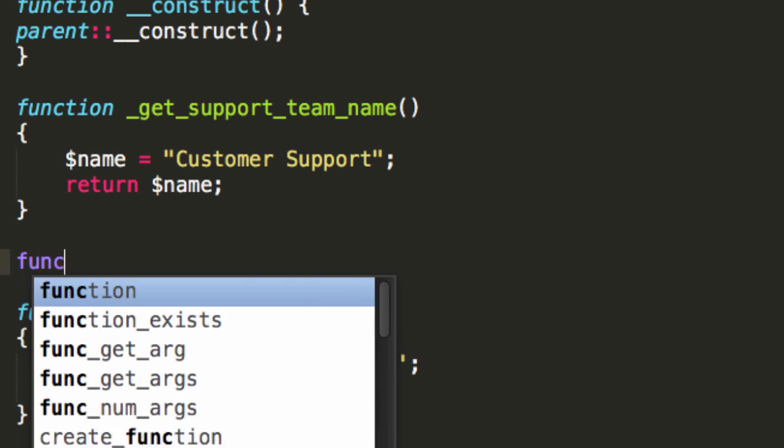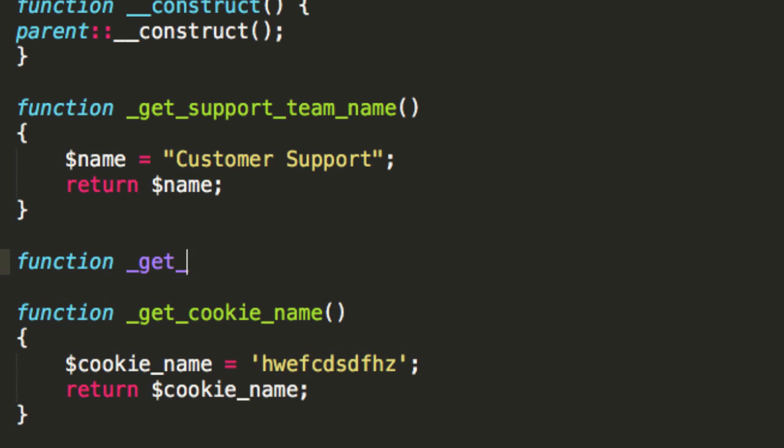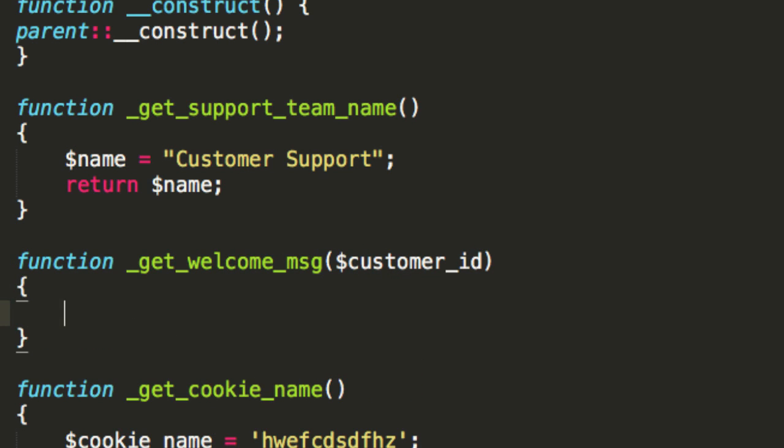There's another thing that I want us to set as well here, and that is going to be get welcome message, and it's going to take in a customer ID. So the vibe is when somebody creates an account on this website, when somebody logs in and they go to that welcome page for the first time, we do not want them to be looking at an empty page. Can you handle the vibe? We do not want them to be facing this totally empty, crappy page. That would be a bad vibe.